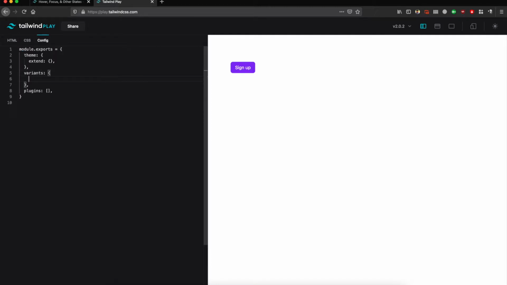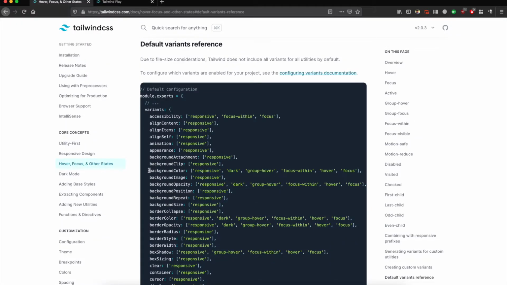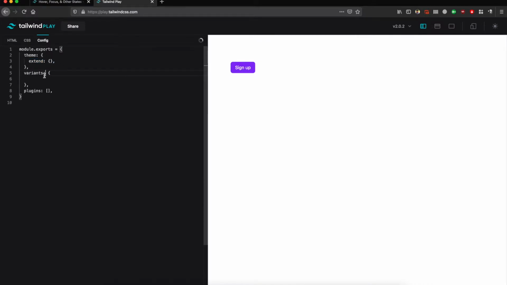So in order to get that applied, we need to get back to the variants. Here also we have the same thing we discussed earlier. We can directly define it over here, or we can simply extend those parameters. So I've saved it. Let's wait a while for it to build.